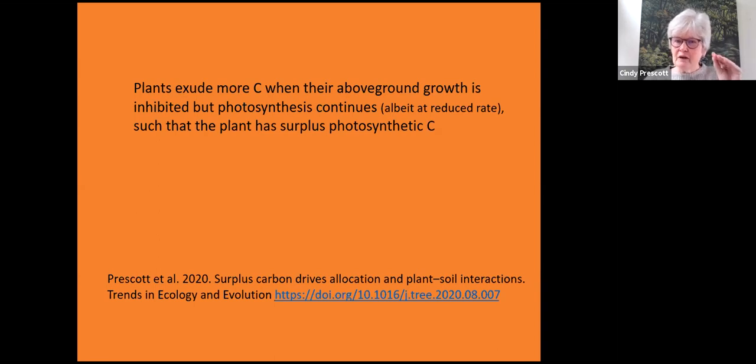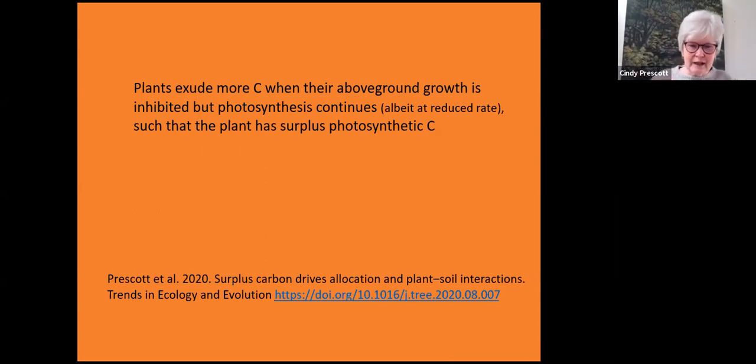And this is a curious phenomenon that arises simply because when a plant is facing a limitation, growth is shut off. So that's one of the first things that happens. No more growth, no more leaf growth. It shuts it off, but it doesn't stop photosynthesizing, which is very peculiar, but it's true. And part of the key to figuring this out is accepting that plants and other organisms are not perfectly adapted. So even if it shouldn't happen, it does. And this is well established. And everybody knew this, just nobody really put it together.